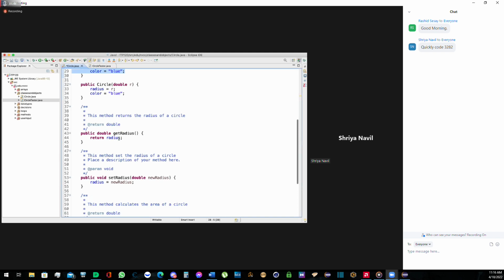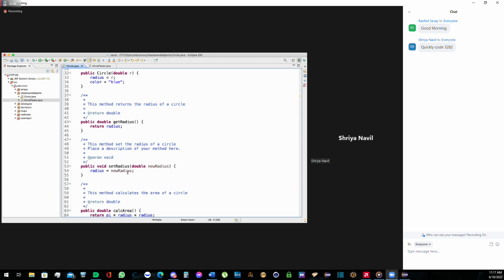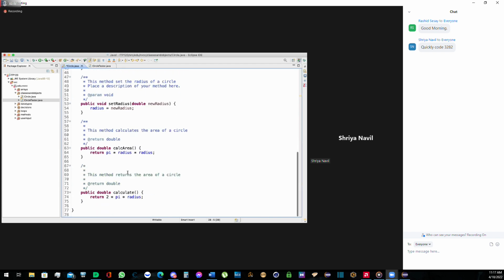The get method, or the accessor, is merely reading the values that the object holds. The set method, on the other hand, changes the state, meaning you're now getting a new radius. So I'm going to change the current value of the attribute called radius to some other value. Therefore, my circle object is going to be different from 5 seconds before. Then you have other methods that you might want to include, like calculate area, calculate perimeter, etc.